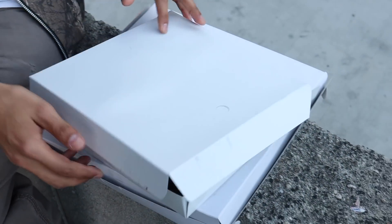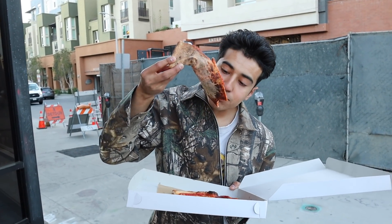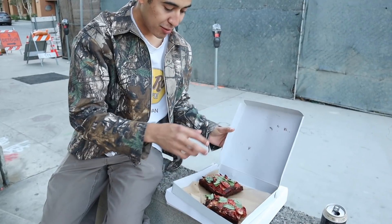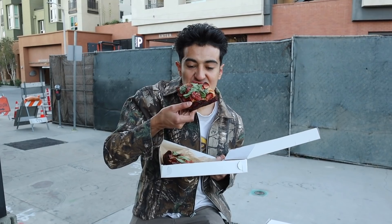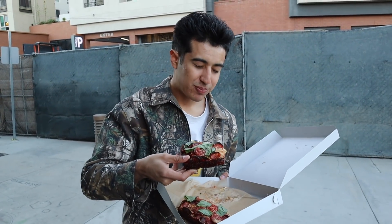Are you ready? Which one do you want to try — the regular one first? It's really greasy but I like it. No thoughts, just going straight to the next one. That one is really good — it's a very good simple pizza. Both are pepperoni, just different styles. Yeah, this is really good.